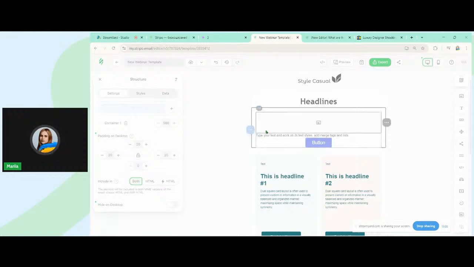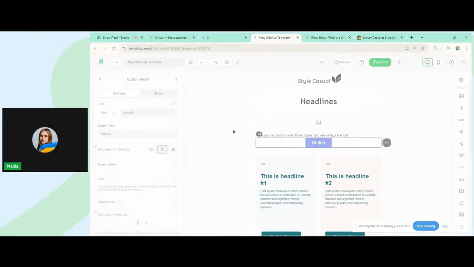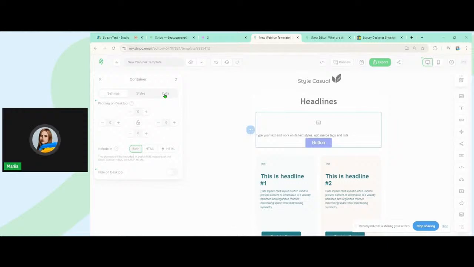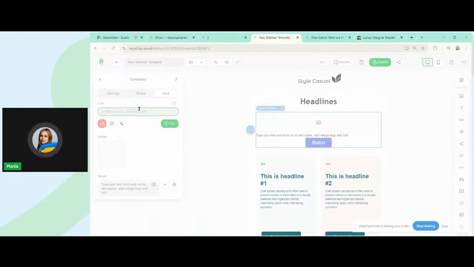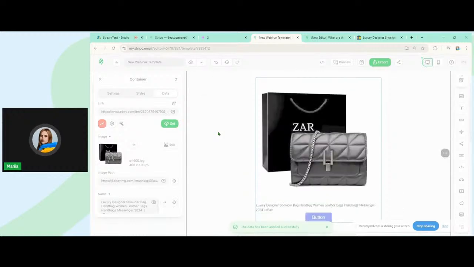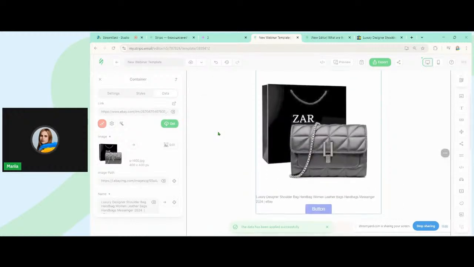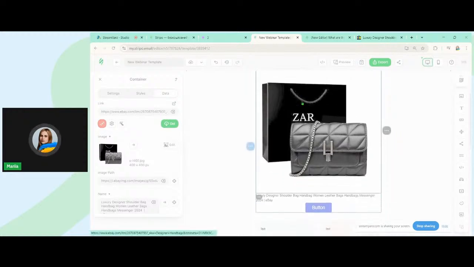After that, I should select the container like that and click on data. Connect website page, and now we have enabled the smart container feature. After that, we should provide here the link, click on get, and the system does everything instead of you. You should not do anything. You can only crop the image if you wish, add some styles, for instance, for the text, and so on. Also, you can now change the link to any you want if your site has the OG tags.